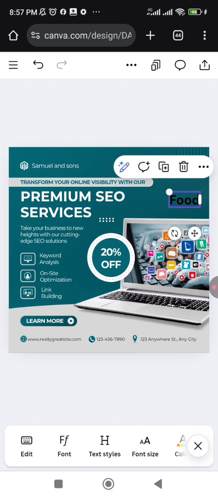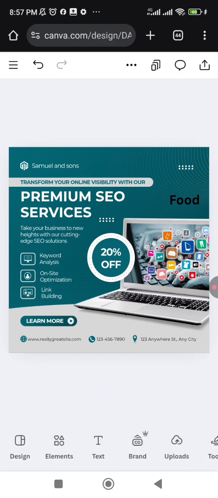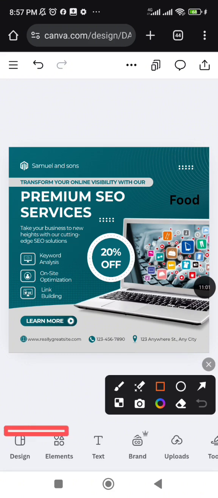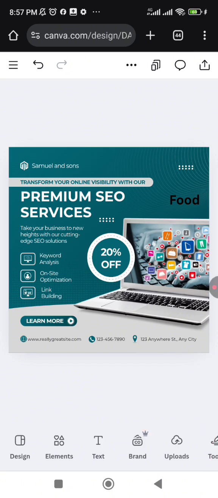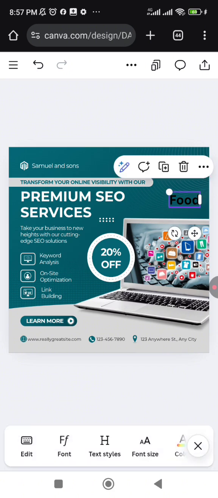I can choose to change the color. Whenever you bring in an element, if you notice, when we were like this, down here is design, element, text, brand, upload. But whenever I choose anything, let's say I choose this food, everything down here has changed.